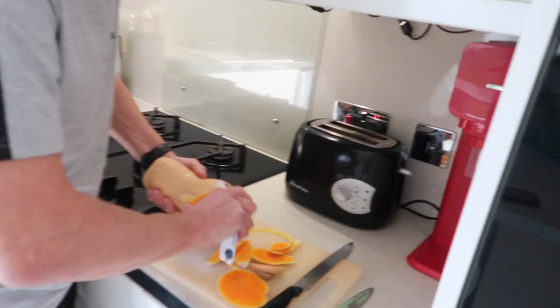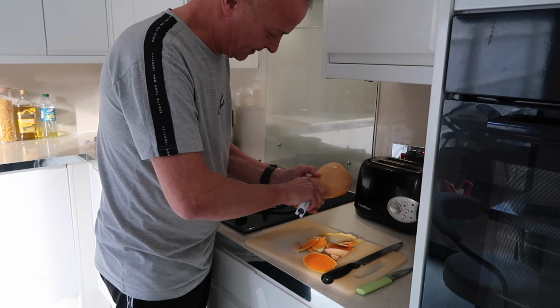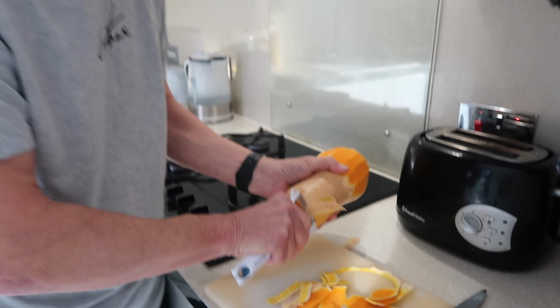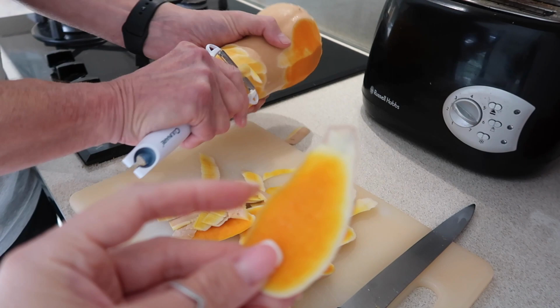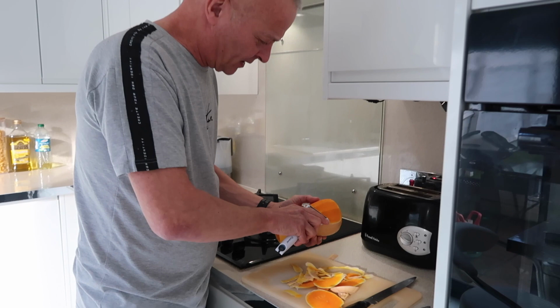I don't know if this is the right way to do it. It's not really getting that far though, is it? I'll do another squish round. So there you go, this is the technique we want to be doing, because when you were doing it with a knife, you were losing quite a lot of the ingredient. It's hard work, isn't it? I think you can buy this already diced.